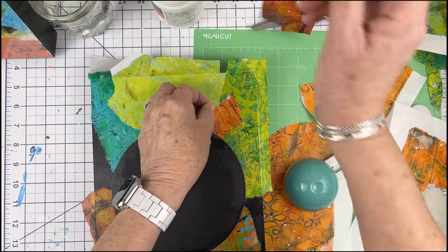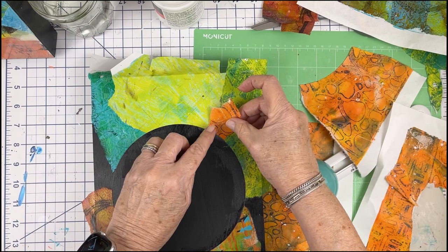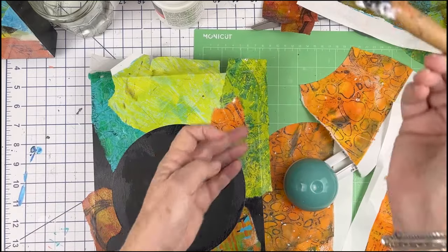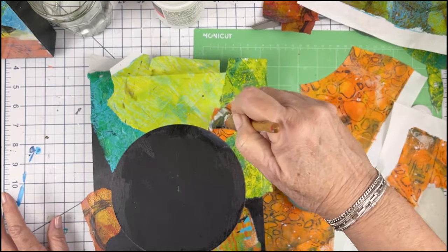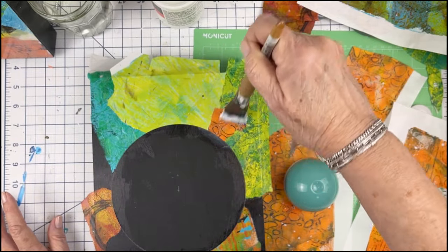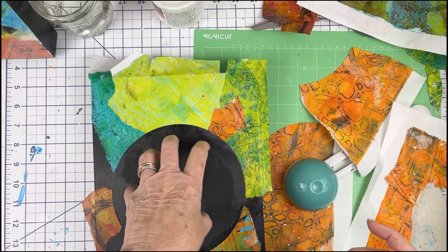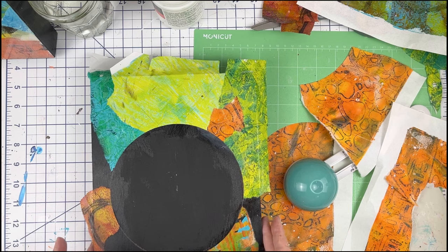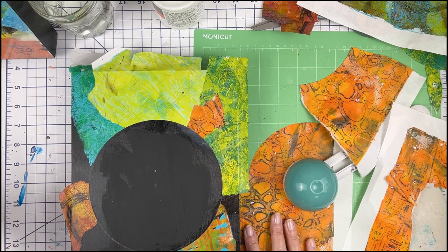Yeah, I like that better. It's a little bit lighter. You know, the value is a little bit more. I didn't want it to stand out too much, so it's blending a little bit more with that green behind it because the value is similar. Like I said, the strong contrast is here, plus we're also going to have this play symbol in the middle, which I guess I should have found that paper first so I would know for sure that it goes with everything here. I don't know.